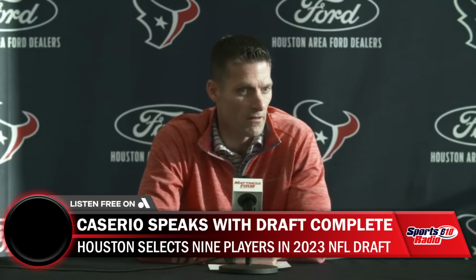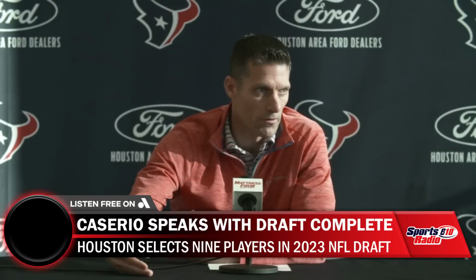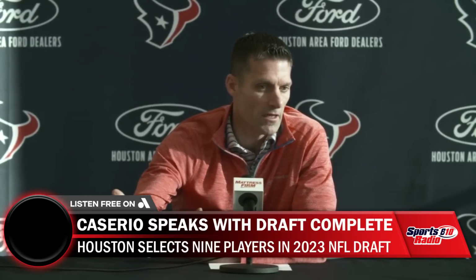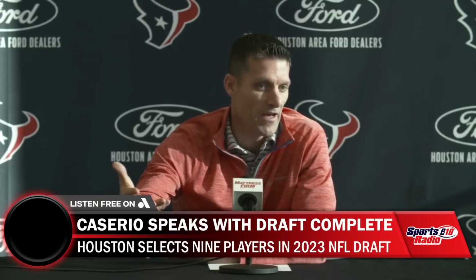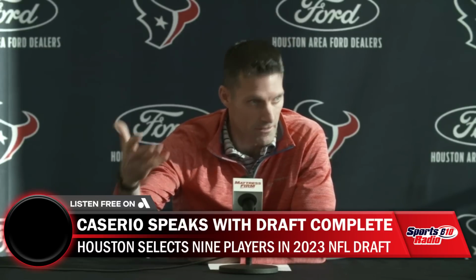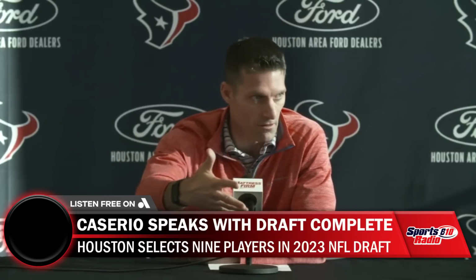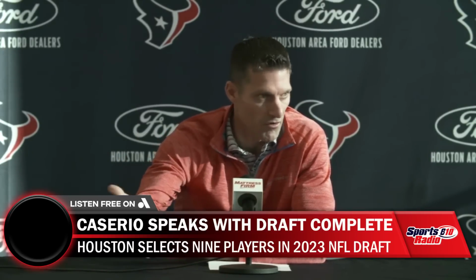So like we talked about last night, when you have interior players on your team, some are guard only, some can play three positions, some are center only. So I would say in the case of Scruggs, center to guard, can potentially play all three. Patterson has played all three. He started at center, I want to say in 21 or whatever year it was, and then he started at guard. So he's done both. So essentially it says that he could play all three positions.